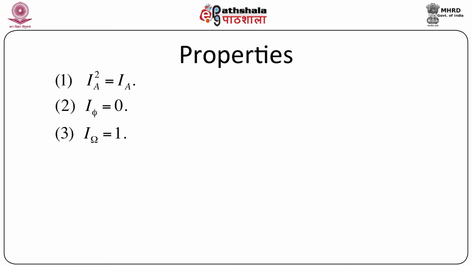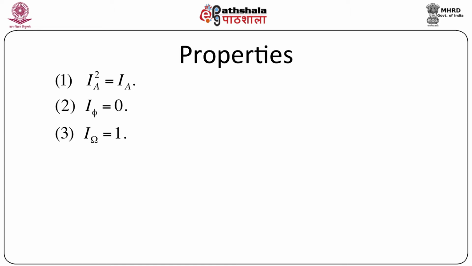I of the null set, that is phi, is always 0. And I of big Omega is always 1. This is intuitively true, because a small omega, an outcome, an element, must always belong to a particular set, and that set is always a subset of big Omega. So any point that we can consider always belongs to big Omega, so I of Omega is always 1. And phi means there is no such point, so no point belongs to phi. So I of phi is 0.